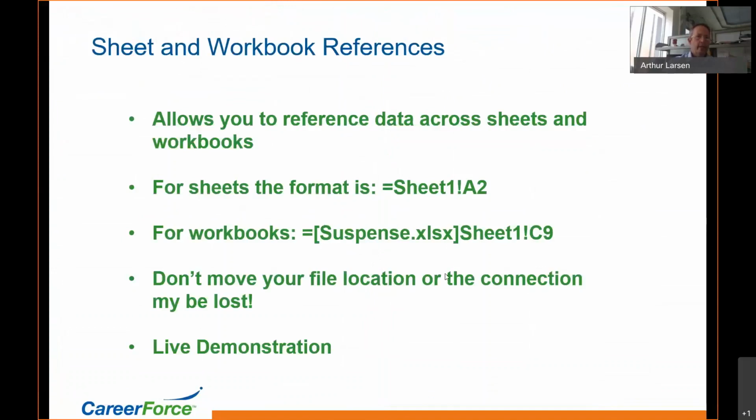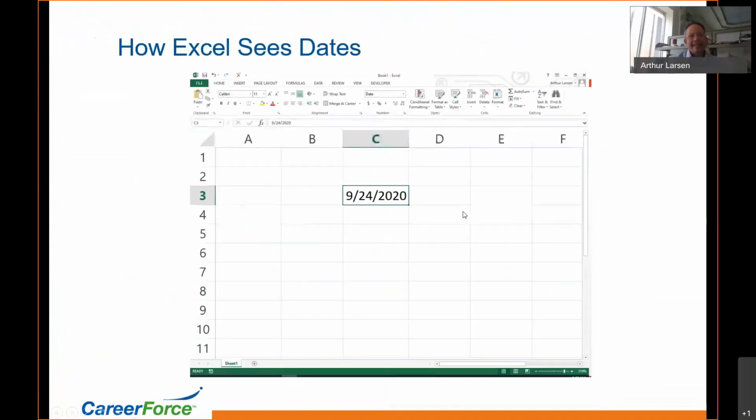The next thing we're going to talk about is how Excel sees dates. And this can be very important when you're invoicing customers or you're working with dates. It's a format, and you notice that I'm in cell C3, and it's recognized as the date format. There are a lot of different variations of the date format. You could have month, year, month, date, short year. There's a lot of different things you can go through on the numbers dialog box launcher to see the different formats. But let's just go with the standard here.